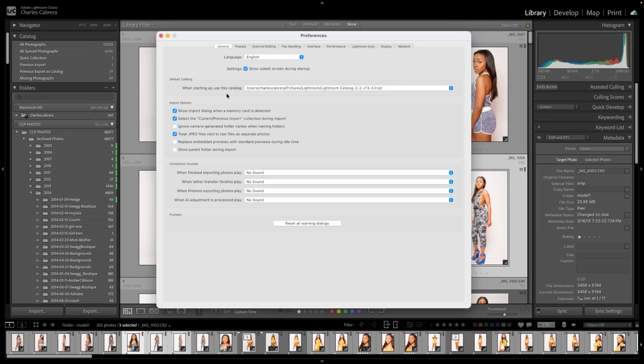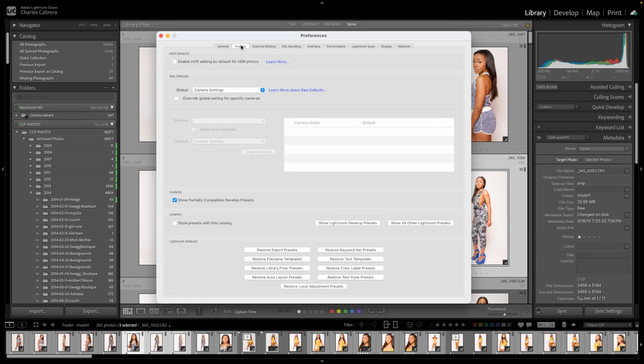But there could be a couple of scenarios where Lightroom is looking in a folder where it's not necessarily your most recent catalog. It could be a backup catalog. So you can load one of these and not realize that you're running the wrong one. So what you want to do is have one master catalog, and you need to call it out exactly like I have it here for myself. It is going to open up a specific catalog at a specific location every time. The rest of these things here, you can keep as they are. Now we'll go to presets. You really don't have to worry about it. Just keep these as they are.